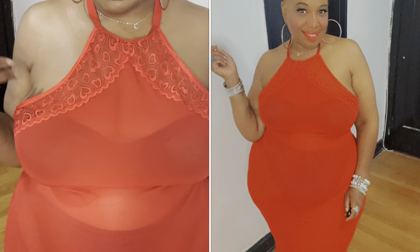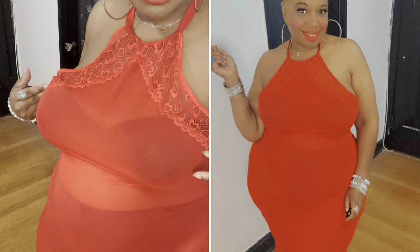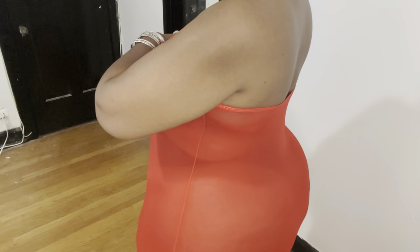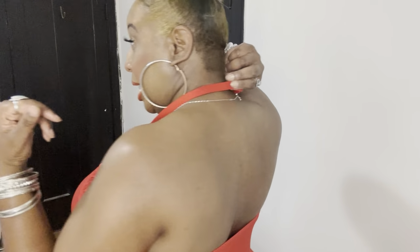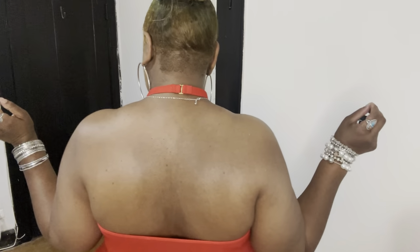And then, girl, let's come up into this lace up here. Say what? Look at the lace. The lace is all here around the chest, and then the lace is back here. Oh my goodness. And then we have this little choker. Very stretchy. And it has an open clasp right here. So this will open it up, okay? My, my, my, is she gorgeous. Girl, you put this on with some red heels and come out that big room or be at the door when he come in.